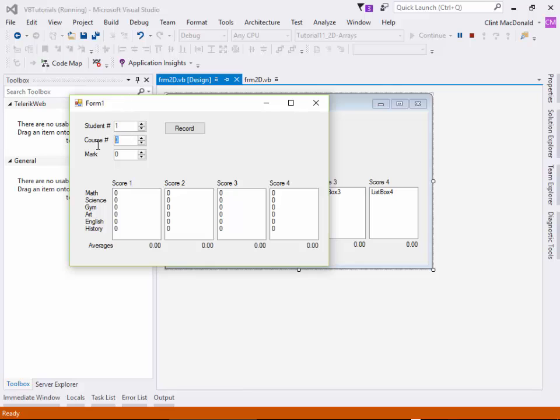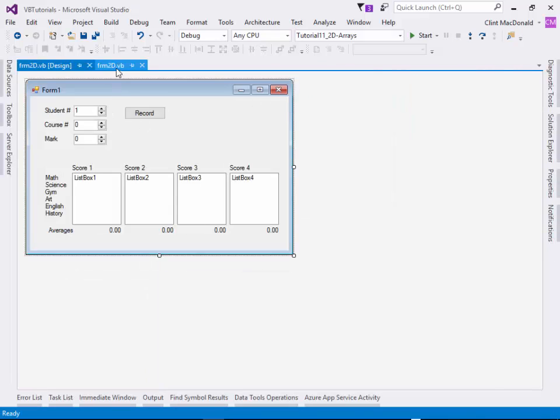And then we can go ahead and say, okay, so in course number 2, student 3 got a 76. When we record that, you see course 2, student 3, 76. So we can go ahead and record different marks, etc., throughout the system. Let's just do a couple more here so that you can see. So you see the marks get put into the spots appropriately, and this is all based on a two-dimensional array. So let's close this. I'll show you a little bit of the code.